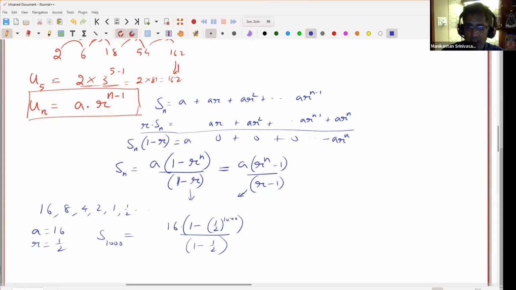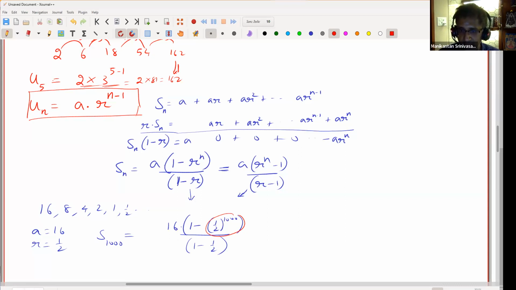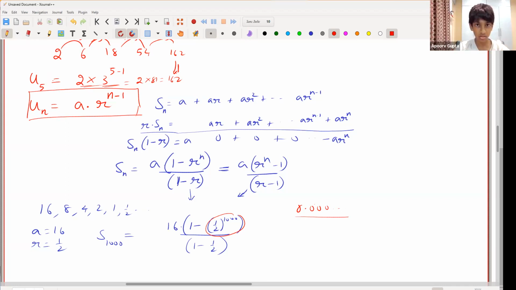Right. Now, if I look at this half power 1000, it's a very, very tiny quantity, right? Half power 1000 is almost 0, right? In fact, later when you do logarithms, you can see. Okay, in fact, let me just ask around. Half power 1000 will have how many zeros after the decimal point? Suppose I have to write 0.0000. Can anyone take a guess, or can anyone tell me how many zeros will there be? Rohan, any guesses? 1000. 1000 zeros? That'll be, if it's 10 power 1000, it'll be 1000 zeros. It's only 2 power 1000, right? So it has to be fewer than 1000 zeros, right? Do you agree, Apurva?